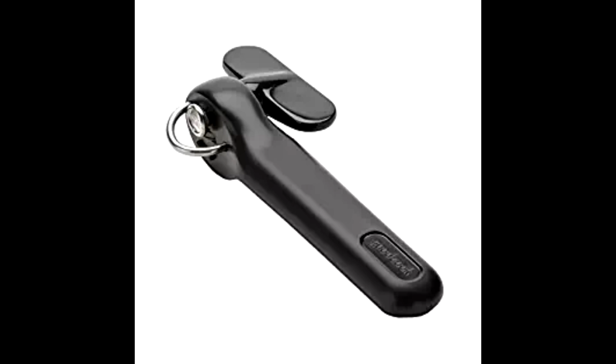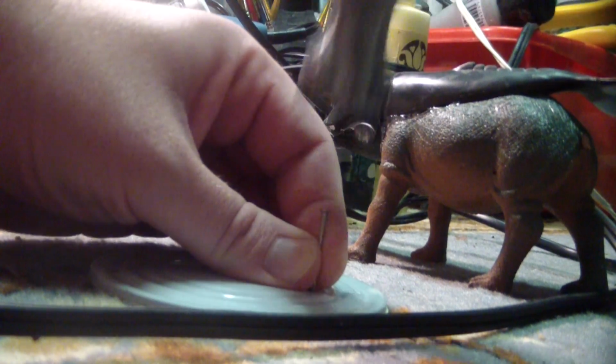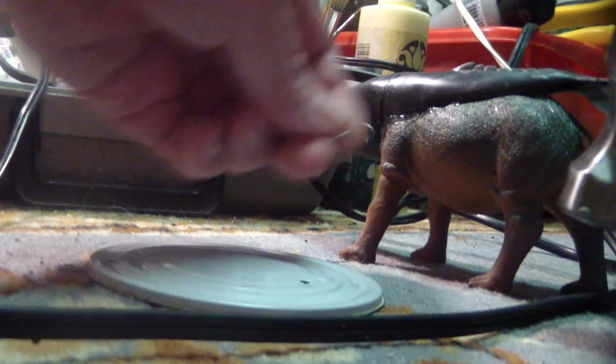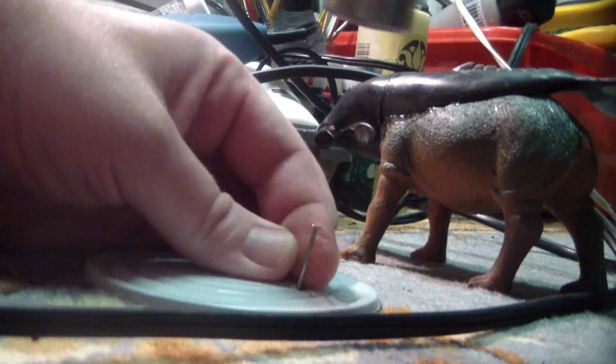Now, this is what the can opener looks like that I use. This thing goes for $8 on Amazon, and it's awesome because this can top is actually a 4x4 base. It's perfectly 4 inches by 4 inches, and it's completely safe using the special safety can opener.